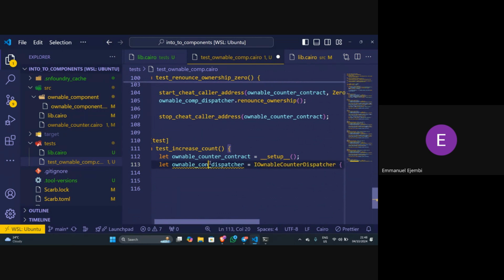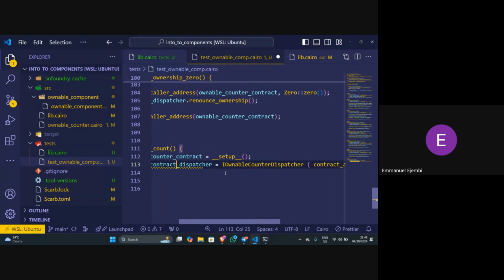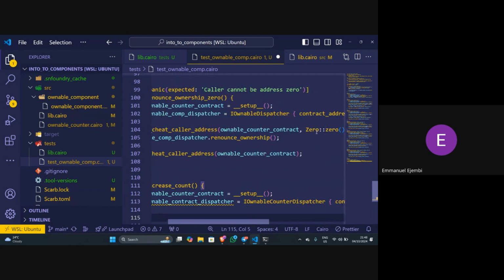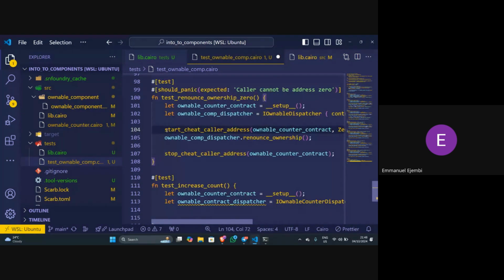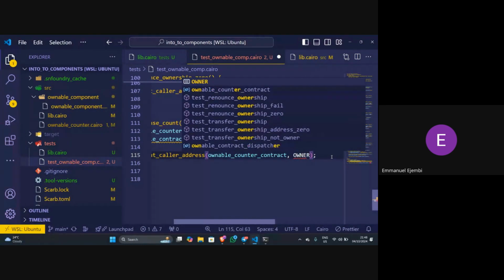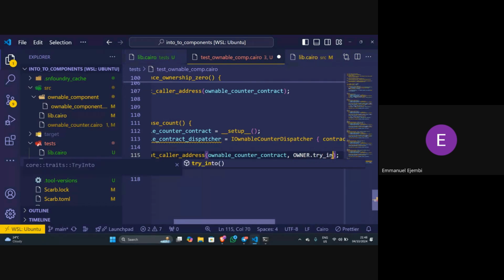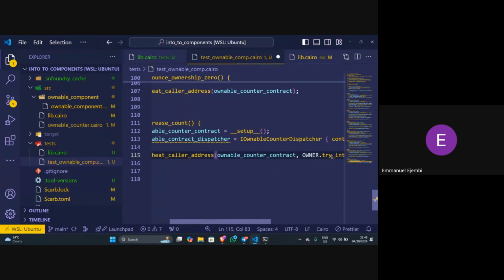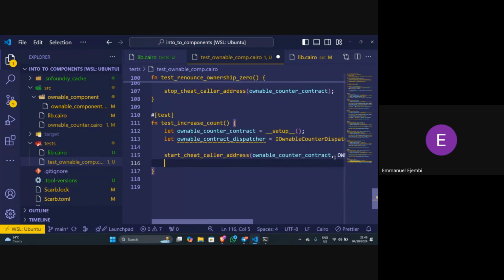Now we want to cheat the contract, so use our owner address. Yeah.